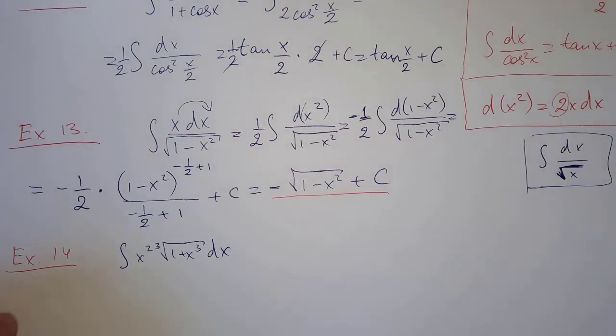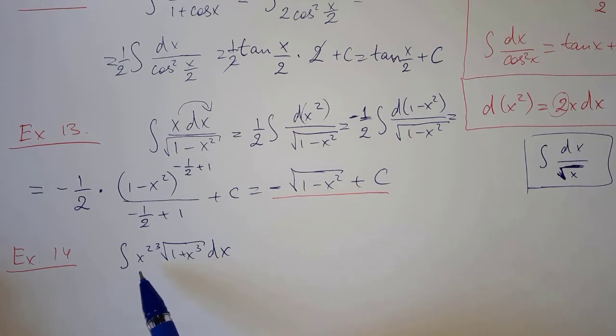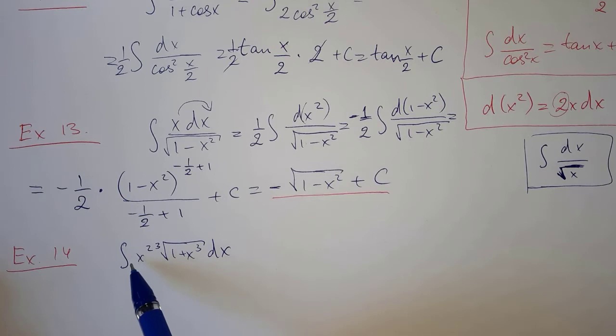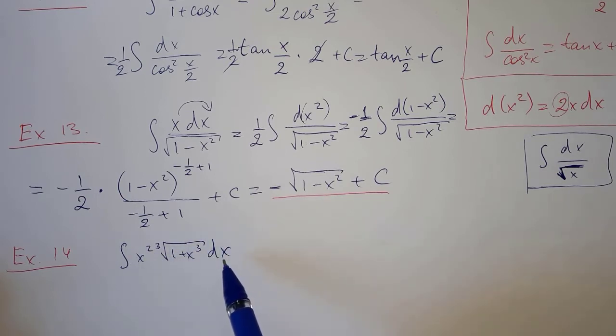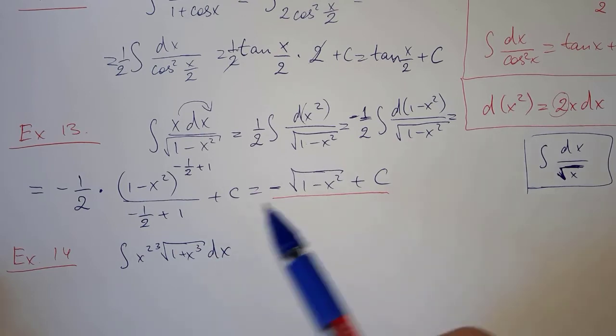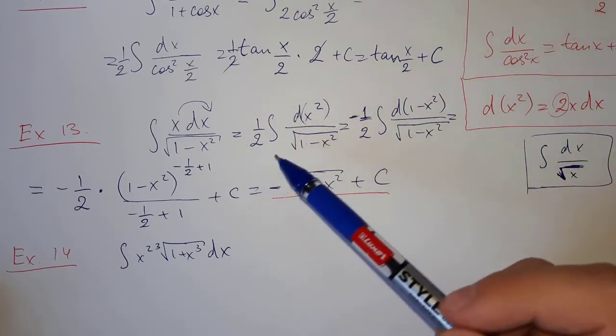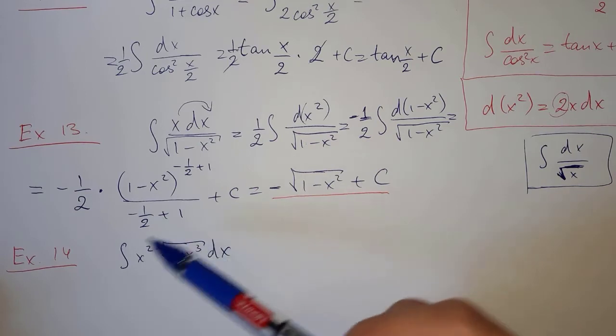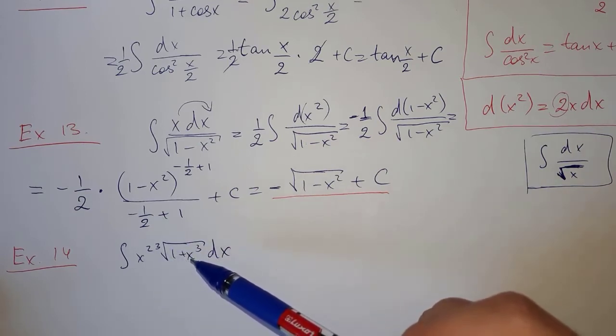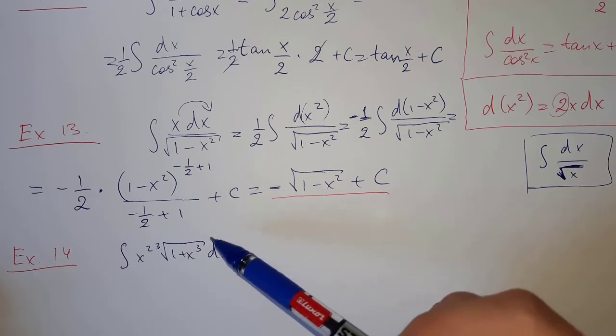And one more example here: the integral of x squared times the cubic root of 1 plus x cubed dx. So here, firstly, pay attention, we have x cubed and we have x squared. If we put this x squared in the differential, it will be x cubed, because the derivative of x cubed gives us x squared. We have coefficients, but we can divide by this coefficient, and there is no change.